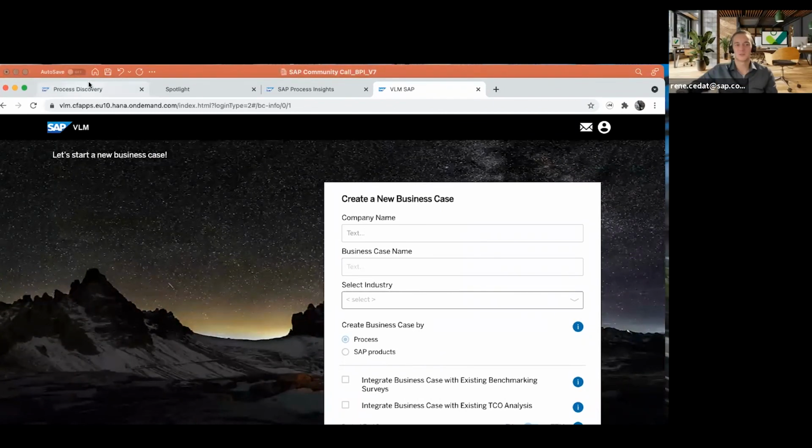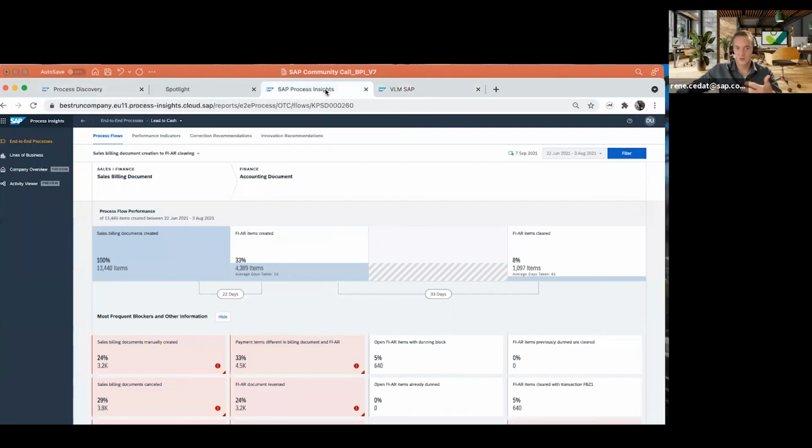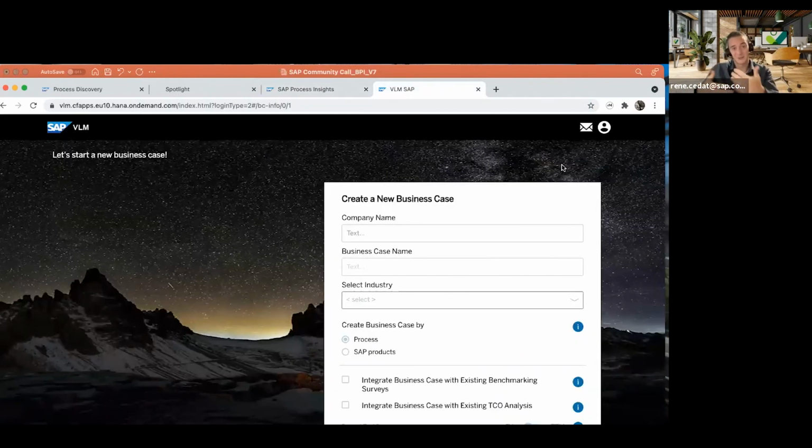Exactly. The idea with Spotlight and Process Insights is to give you tools that you can use, hopefully in a very intuitive way, to discover the insights. We are going to improve Process Insights with monetary value and more functionality. As you can see, we already have previews of the future capabilities we are developing, which will be released in the next weeks and months. This is really to empower you. VLM, you can do by yourself, but as I said, I speak about the IVA because it's a bit complex. It takes a bit of time, and this is really the tool to build a business case. So they work hand in hand, and you can use it if you want.